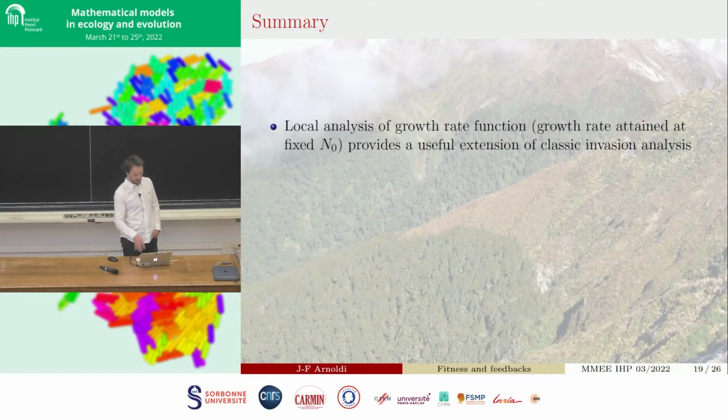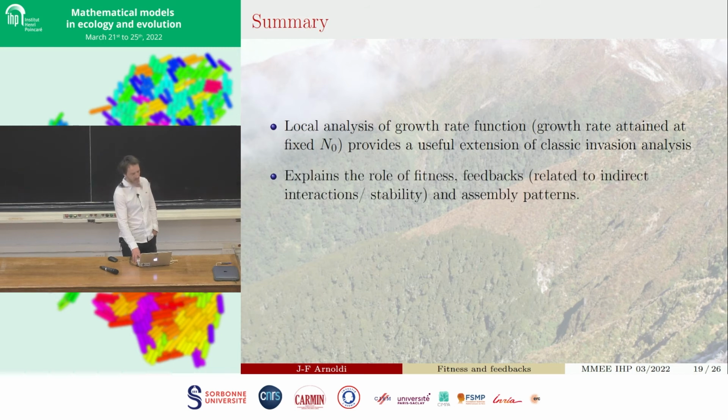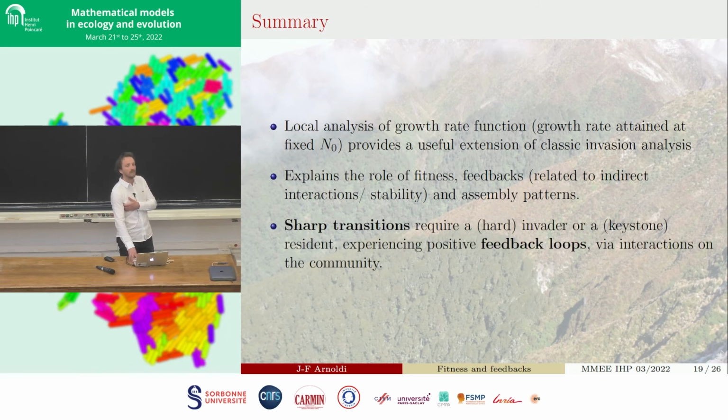But so what we did so far is provide a local analysis of the growth rate function defined in a certain way. And we showed it provides some extension of classic invasion analysis that connects the role of fitness, feedback, and indirect interactions in the communities to assembly patterns, some assembly patterns.